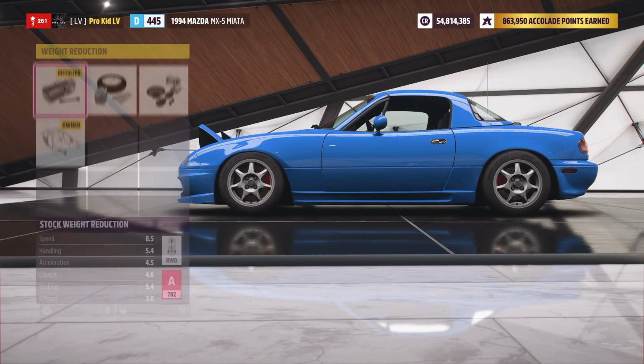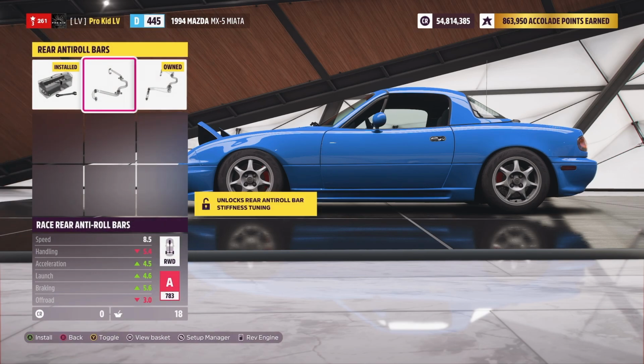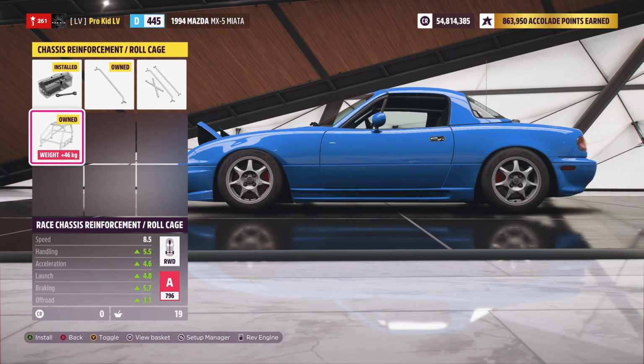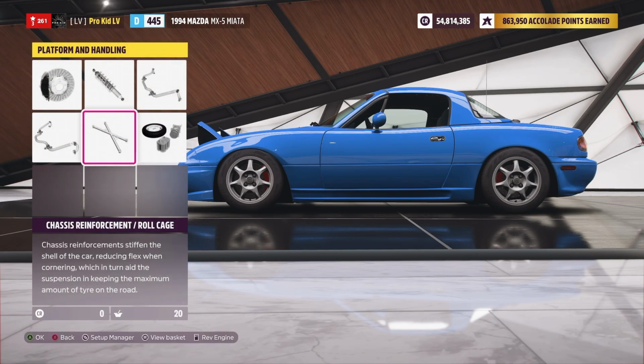Drift suspension. ARBs all to the max. Reduce the weight to the max. And this is the tricky part. I see a lot of people use the full cage. I don't know why. Here is the acceleration, launch, and handling is going up. I like my cars a little bit more loose, so I use only this one, the 3 chassis reinforcement roll cage. Only this one.